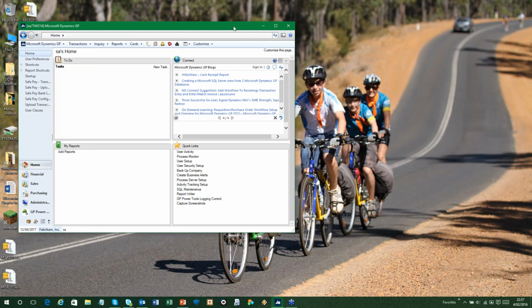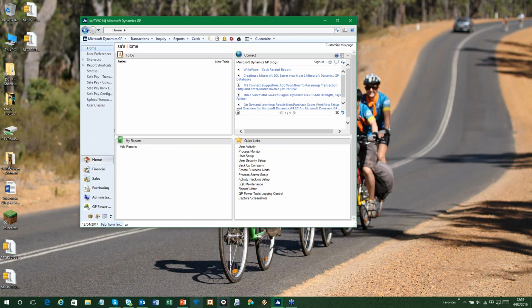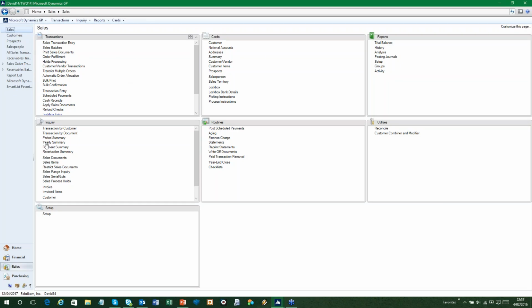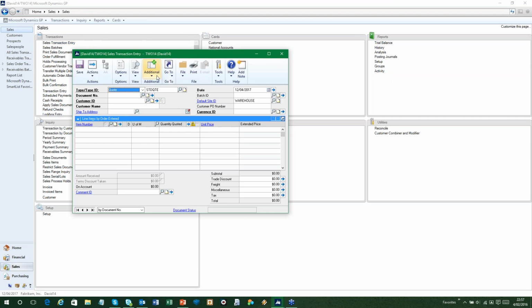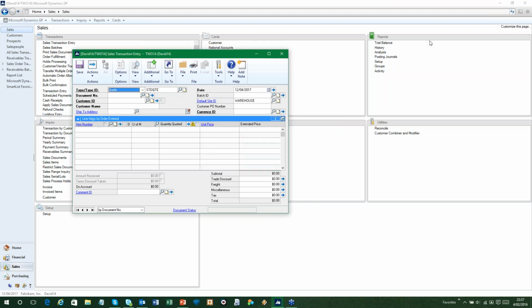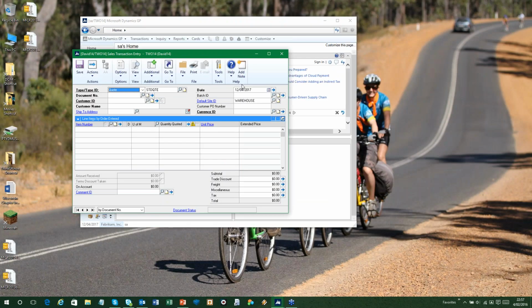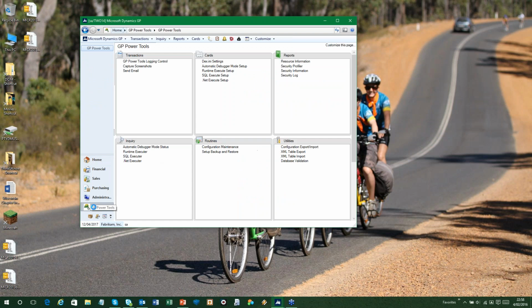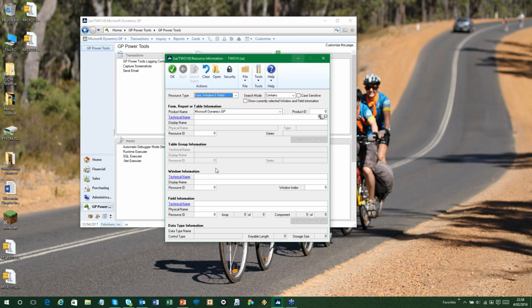Okay, so the final thing we've got to show you is a little bit about security. So if we pop into David here, this is a different user, and I'm going to try and create a return. And I get "you do not have privileges." So now the question is, what is the window? I've heard of people having trouble finding that window. So with Power Tools, I know it's called Create Return.